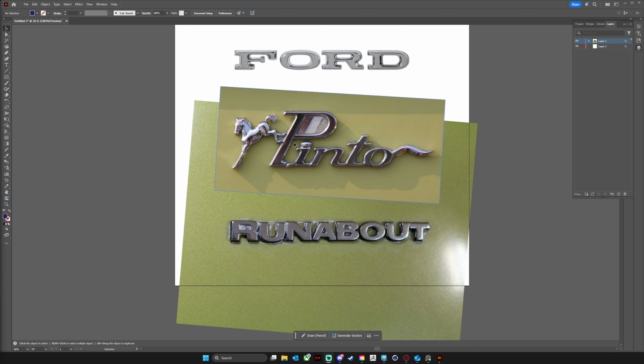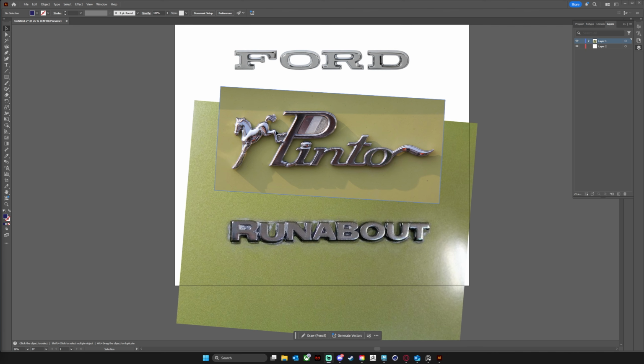But what I'd like to do is walk you through, at least partly, me recreating the font for this Pinto emblem from scratch, and then I'll just do a time lapse of me doing the Ford, because I'm basically going to be using the same or simpler techniques for the Ford emblem. The Pinto one's a little bit unique in that it's italicized. So there's going to be some unique things that we need to do there.